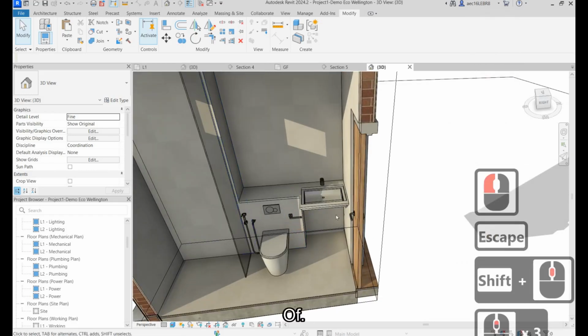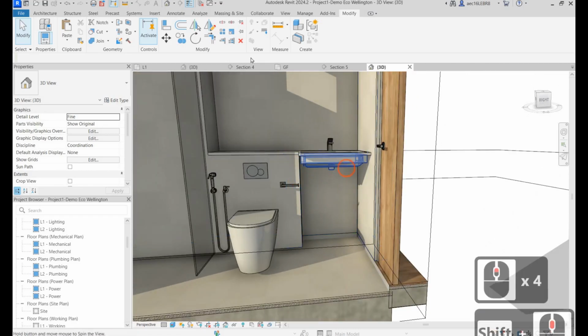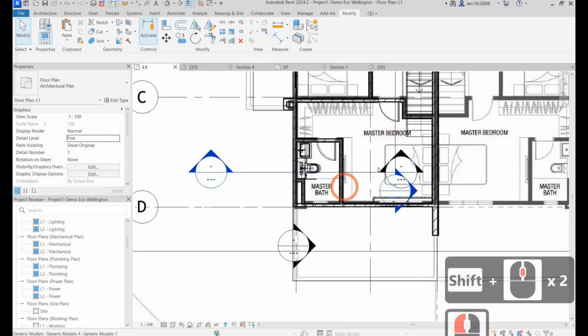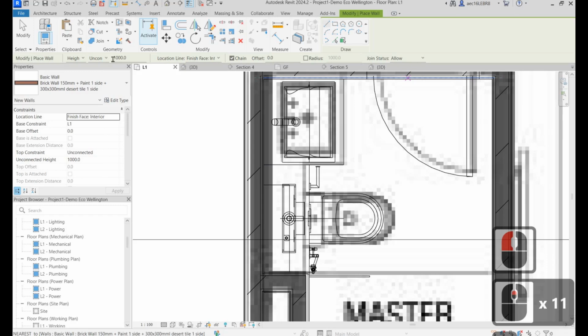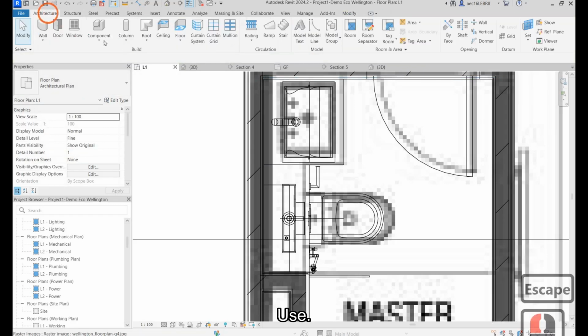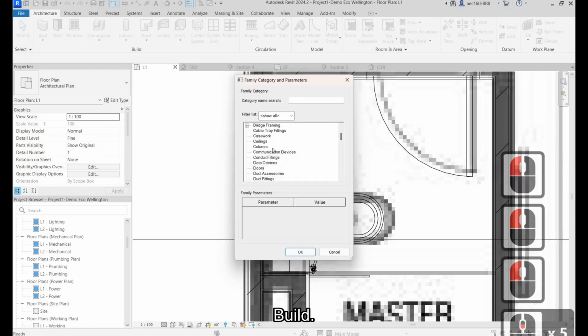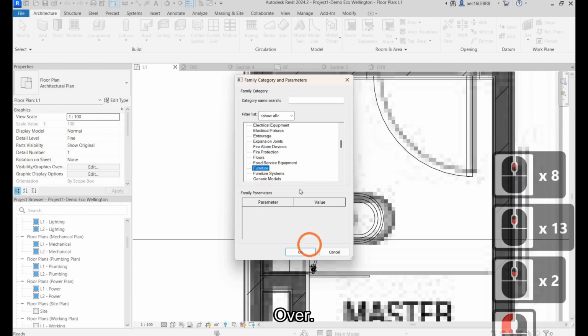Then for the rest of the things over here, you can model in place a cabinet at the bottom here to cover up everything. So let's do so. I go to level 1 again. Wall, or else we can use this model in place again to build a furniture over here.